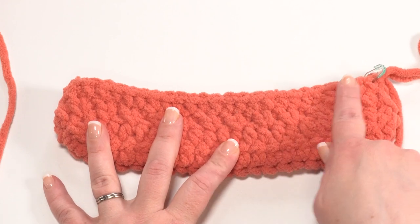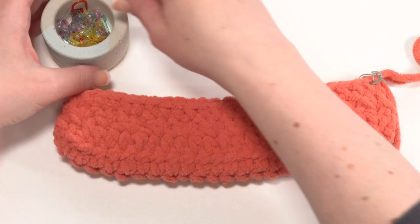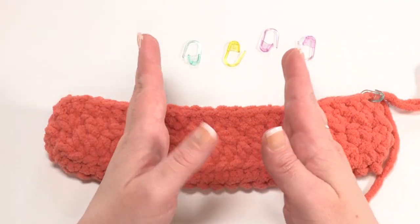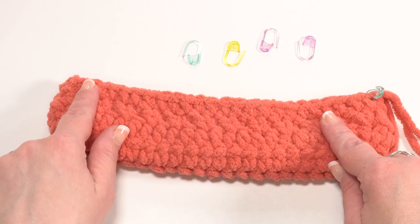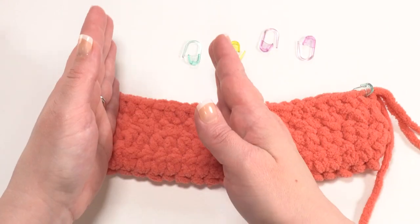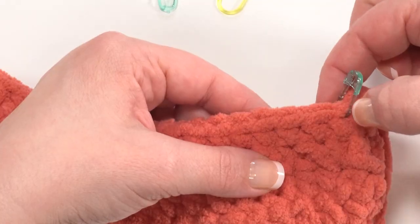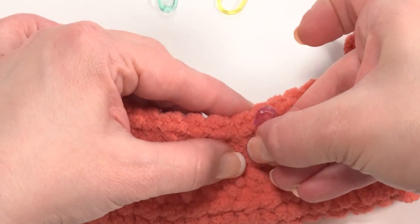After working round 16, this is where we bring back in those stitch markers. For this portion we're going to need four stitch markers — if you don't have four, you can use small scraps of yarn. We want to make sure our handles line up correctly, because everyone's gauge and tension may differ. It's a good idea to lay the bag out and check alignment before making the handles. Start by counting out your stitches: beginning from the first marked stitch, count in 10 stitches and place your first stitch marker right there.